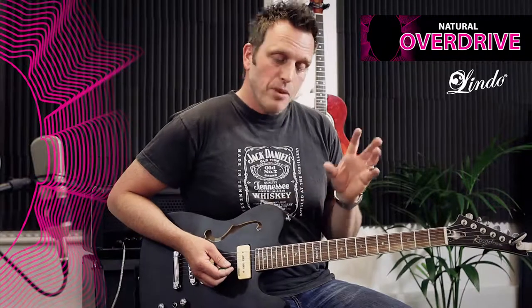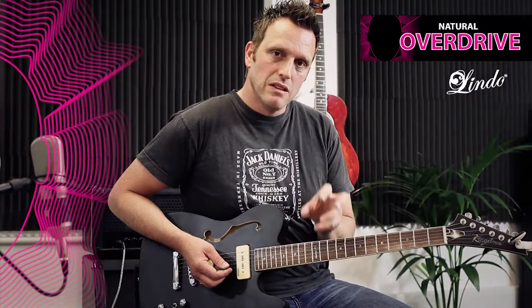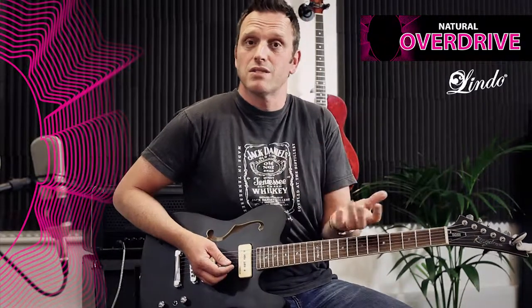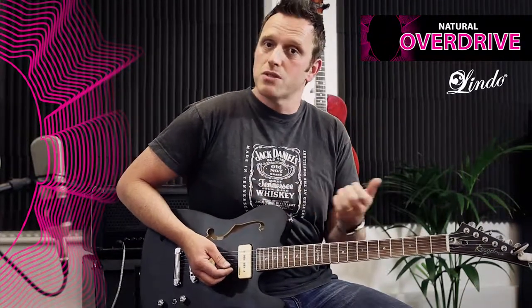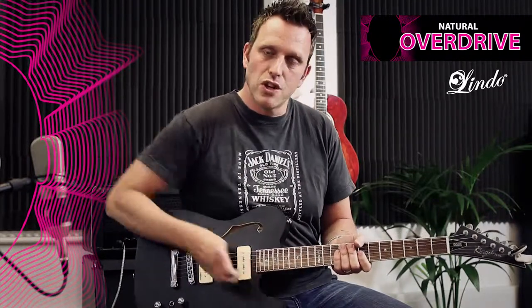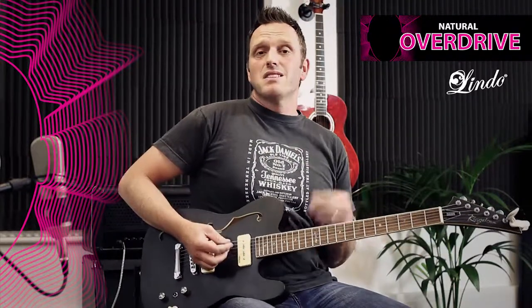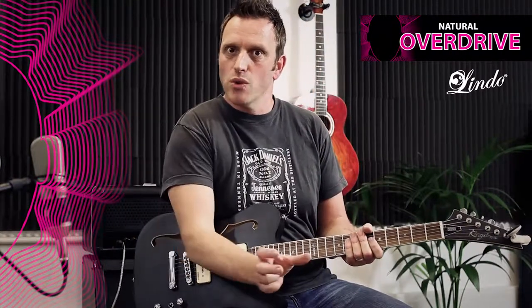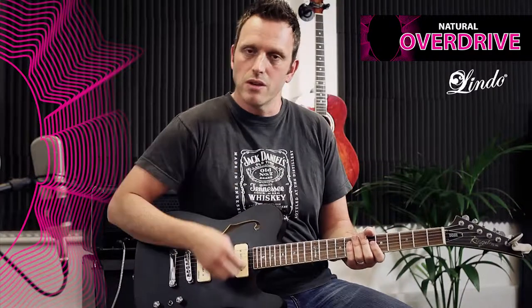Now today, obviously, we've got a lot more high gain amps, but there's still a big place for the overdrive pedal. In fact, I personally prefer the overdrive pedal to distortion pedals because I like to just take what the amp's got and push it over the edge slightly. A lot of modern metal players use the overdrive pedal to give them more edge, attack and saturation in their metal tones, and then they'll stick a noise suppressor after it to cut those notes dead.